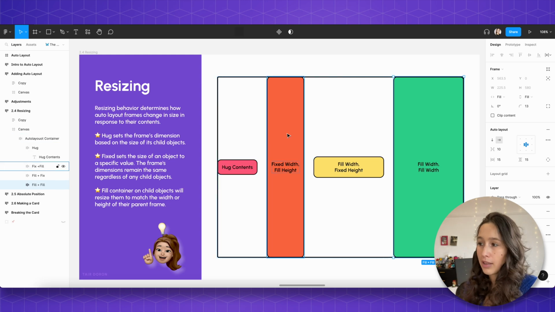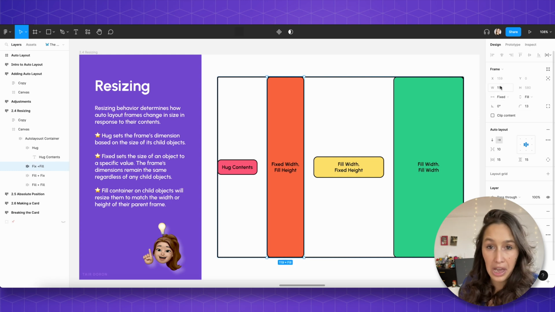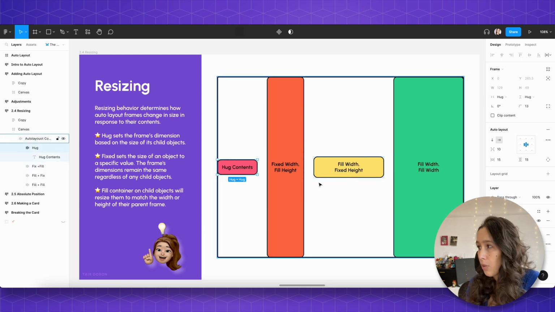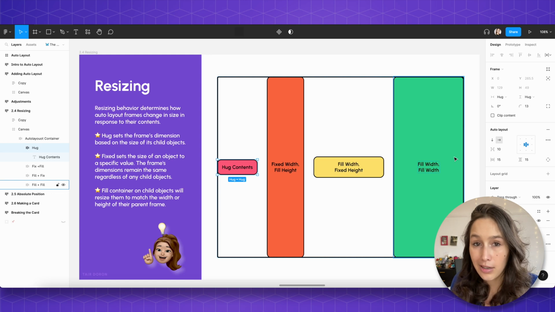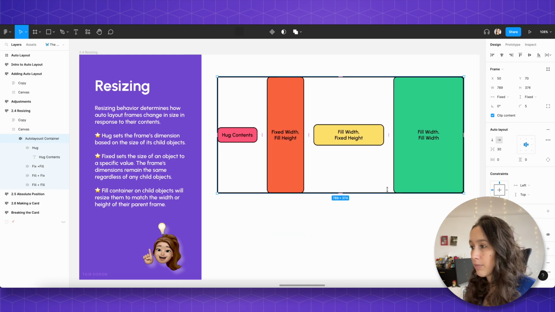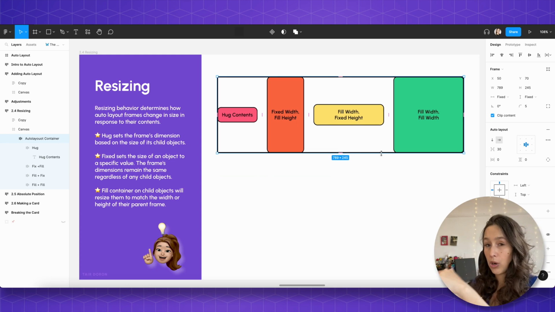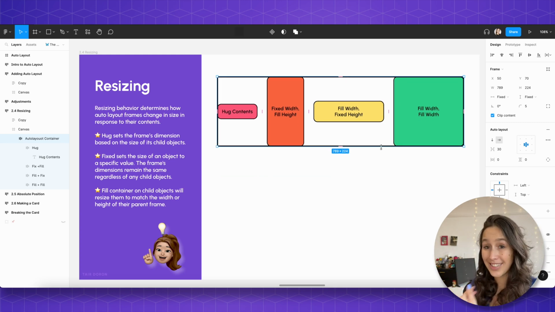Now notice that the pink and the orange were not affected by this when it comes to width, because with the orange one I'm setting the width, so it doesn't care what the other ones are doing. And the pink one doesn't care about anything external, it only cares about the children that are inside of it and hugging them. If I choose the parent container now and just show you what's going to happen, if I become smaller, for example, you see that green and orange are responding to that and becoming smaller because they are set to fill height, so they have less space now.